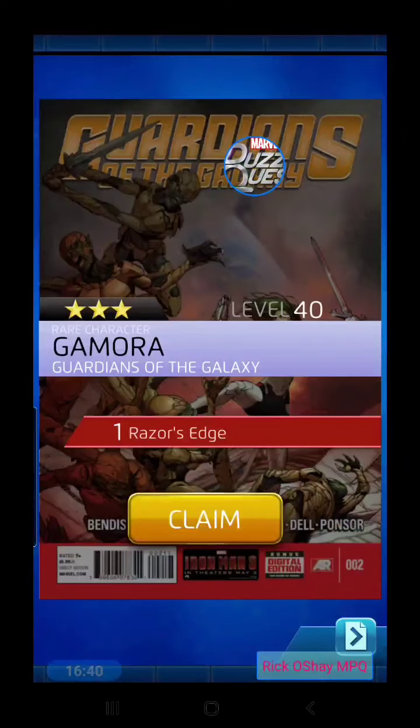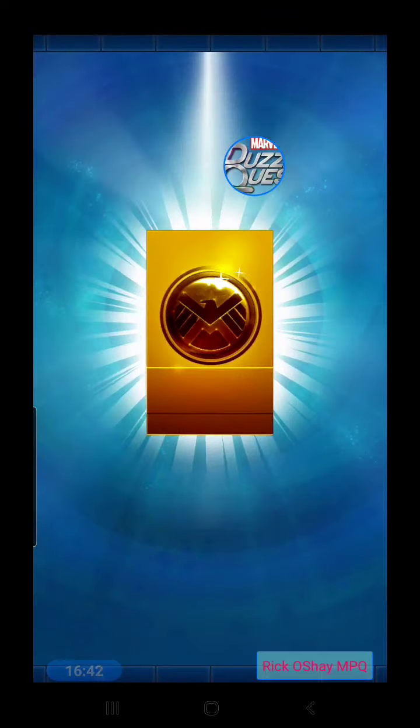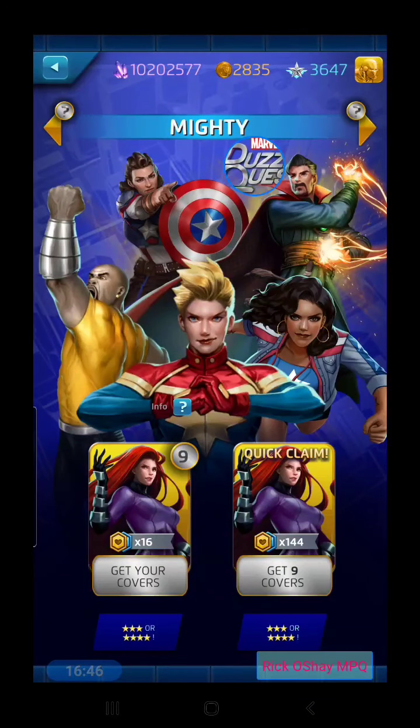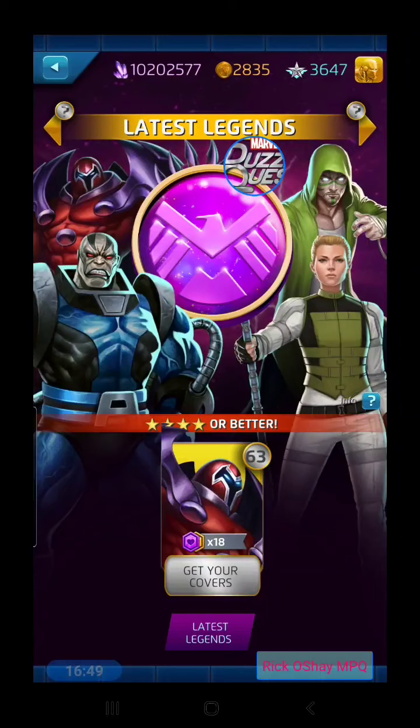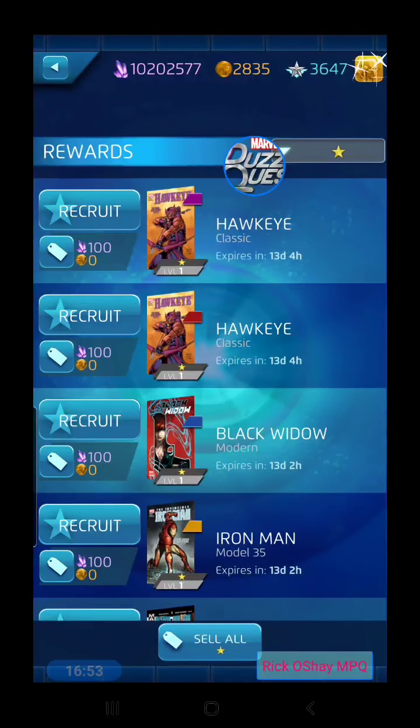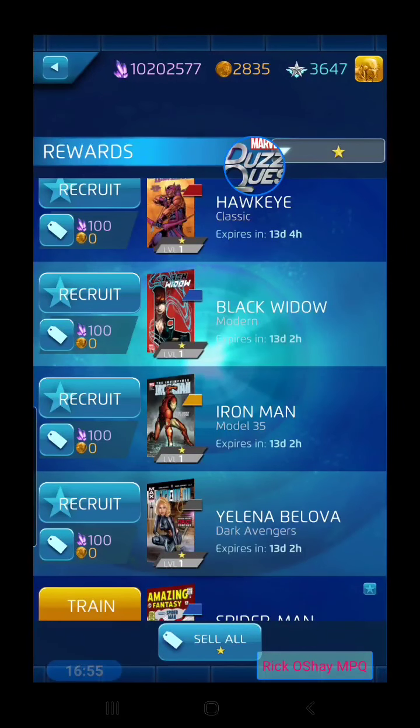Last couple of tokens. Alright, so maybe we'll get bonus shards next time. That's it for the tokens. Let's go level up our characters and go for it. Alright, I'm going to take care of these 1-stars and 2-stars.